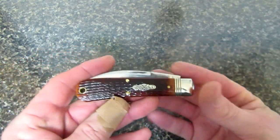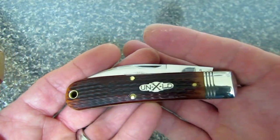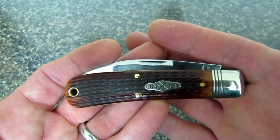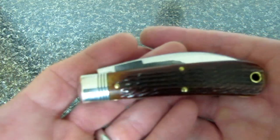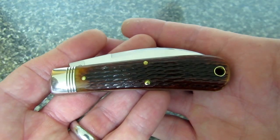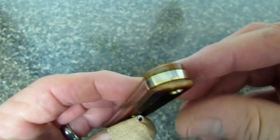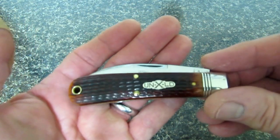And isn't it gorgeous? Guys, if you tactical knife guys haven't awakened to the traditional knife renaissance that's going on right now, it's time. And Great Eastern Cutlery is at the forefront. They're just building unbelievable traditional knives.